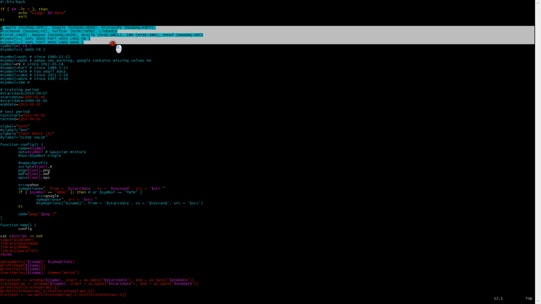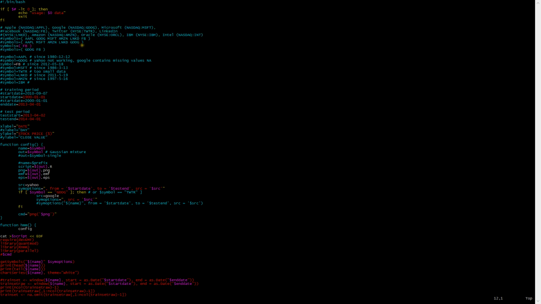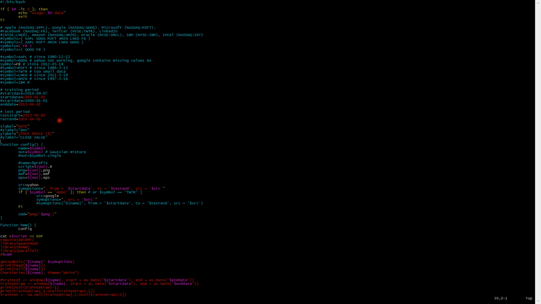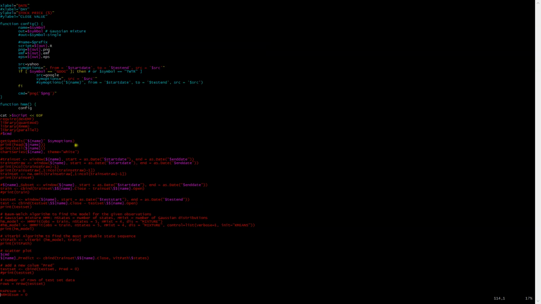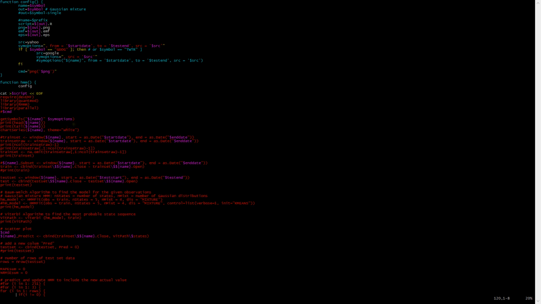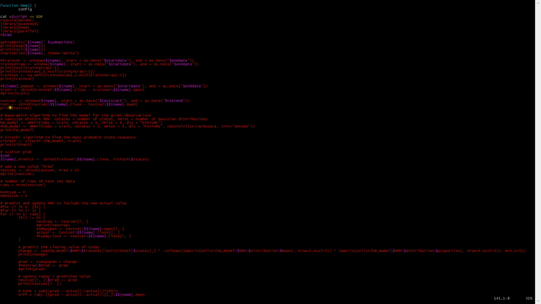This part is to specify the symbols. Here we have only one symbol, Facebook, and then we specify the training period and the test period. These red letters are the R code.